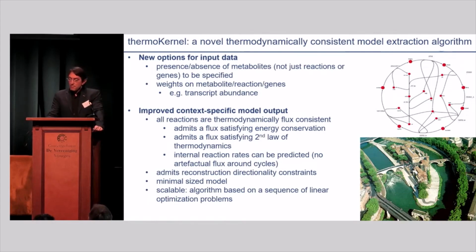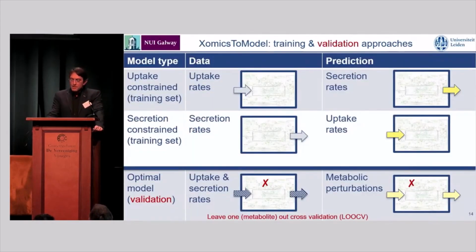So we had this ensemble then, and the way we picked out of the ensemble about 400 models which were the best performing ones was we took the uptake rates measured in Leiden and tried to predict the secretion rates. Or we took the secretion rates and tried to predict the uptake rates. And so the modeling approach and the parameters that best predicted or fitted those data, that was the way we trained the model to pick the best set of parameters and the best set of objectives.